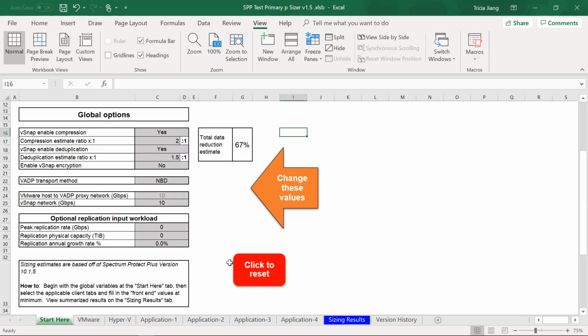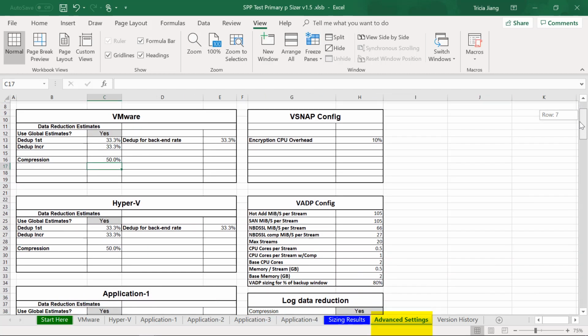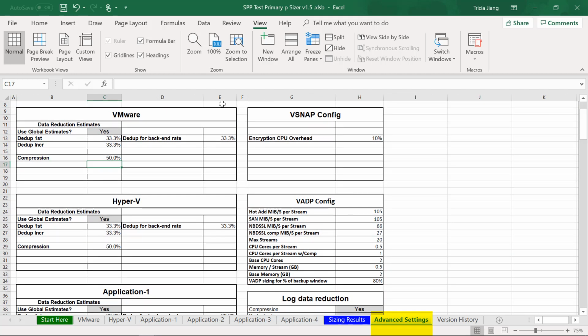In order to change an individual application, hypervisor, or log's compression or deduplication, go into macros, click on unhide advanced settings, and go ahead and click run. Underneath the advanced settings, you'll see we've got tabs for the VMware, Hyper-Vs, the applications.